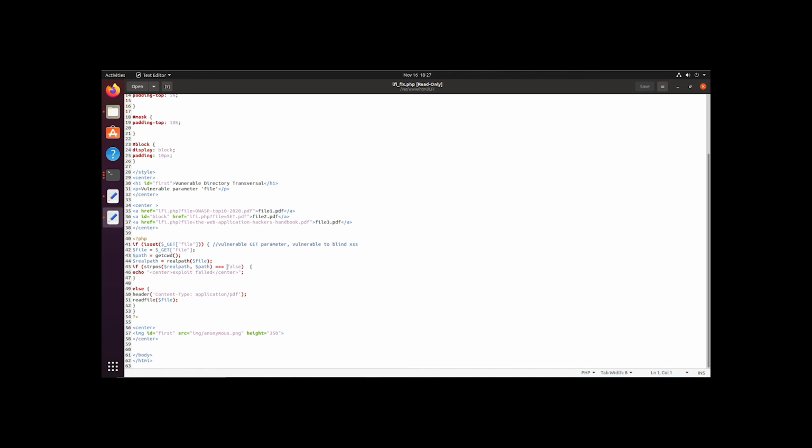And if it doesn't match, essentially it'll say exploit failed, and it won't run this file here. So that essentially fixes it, and I'll show you in a minute.